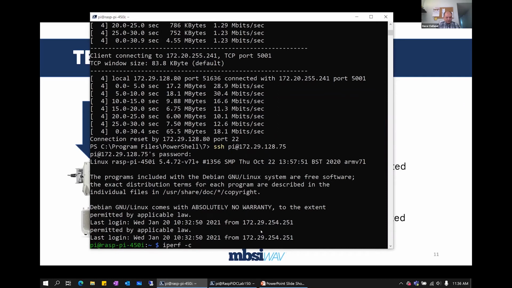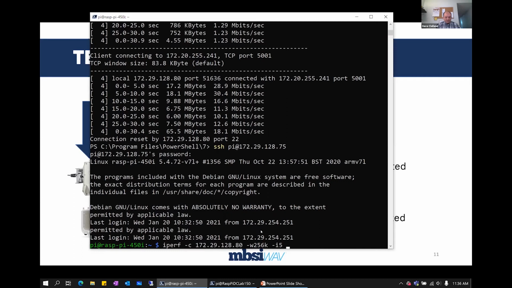iperf -c. So as my client, I'm going to connect it to 172.29.128.80. And I'm going to set my window size to 256K. I'm going to watch every 5 seconds. I want feedback from what it's doing here.